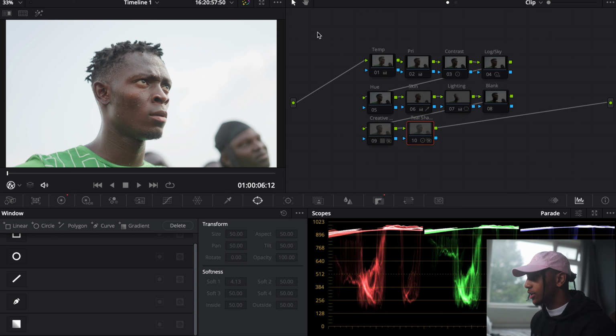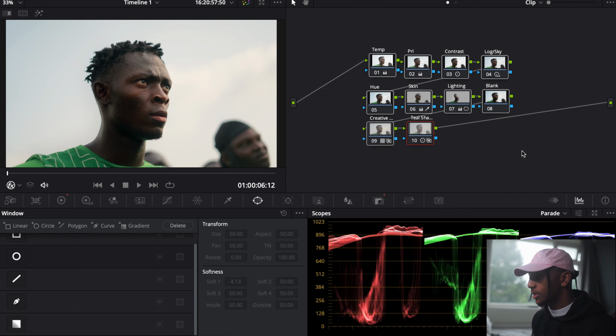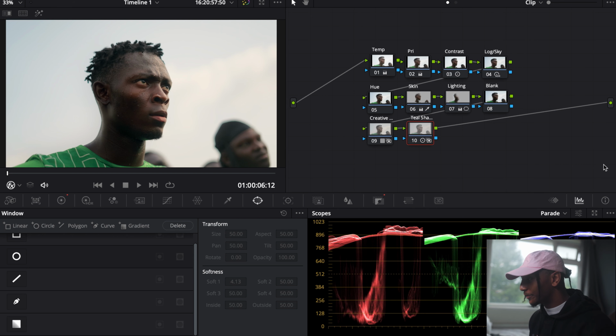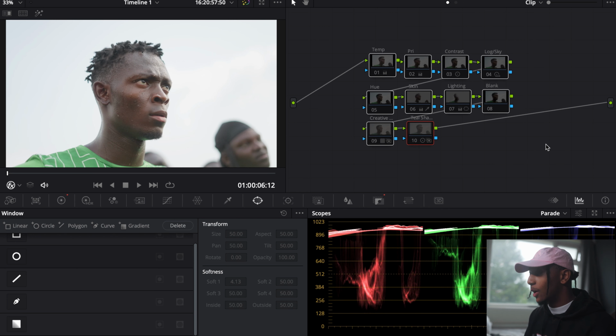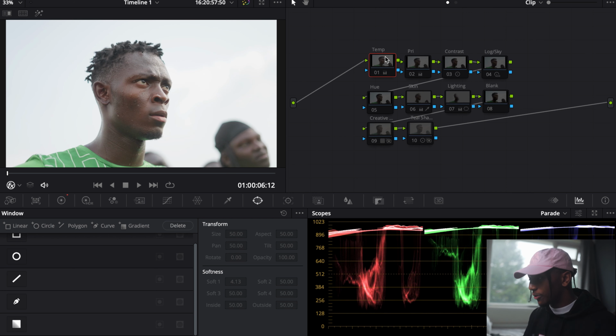But I then go from that to this, which in my opinion is slightly better, and it gives that more cinematic look. So again, I will break these down one by one, how I went from this to this. Just like before, I started off with the temperature. I didn't need to do too much here because the temperature was quite good. All I did is slightly warm it up just because the environment we were shooting in, I know, was slightly warmer. Next, we go into our primaries, which is what I said before, is where we just re-expose things. So we just correct things from how they should be. If things are overexposed or underexposed, I just correct that exposure.